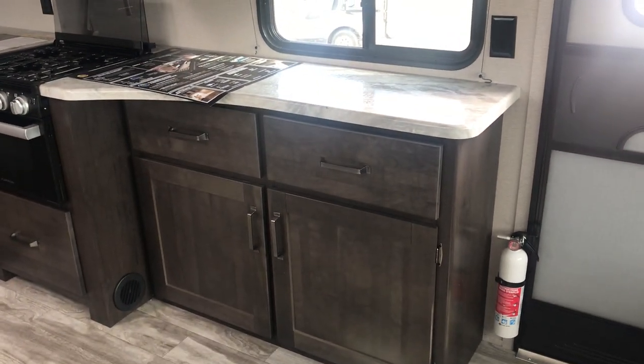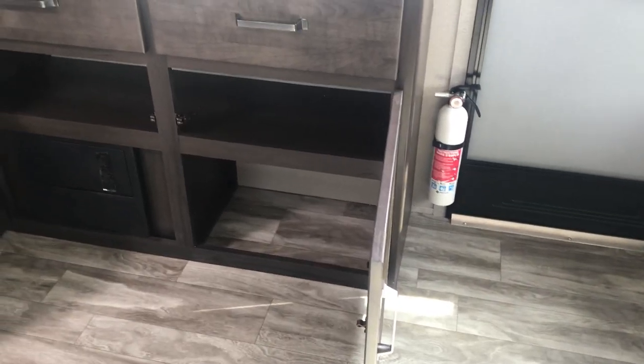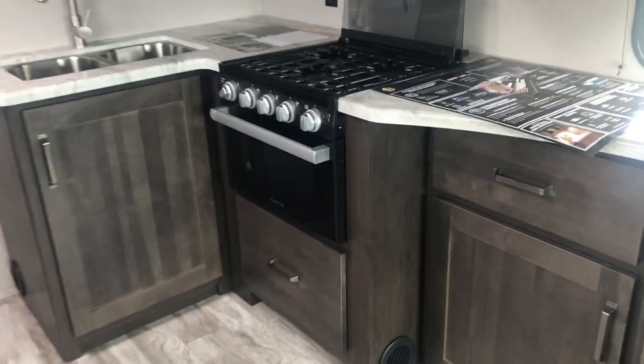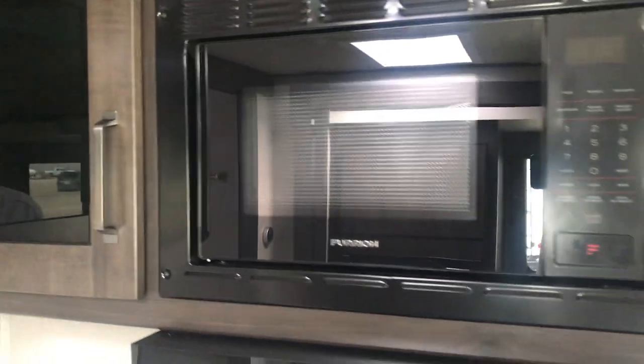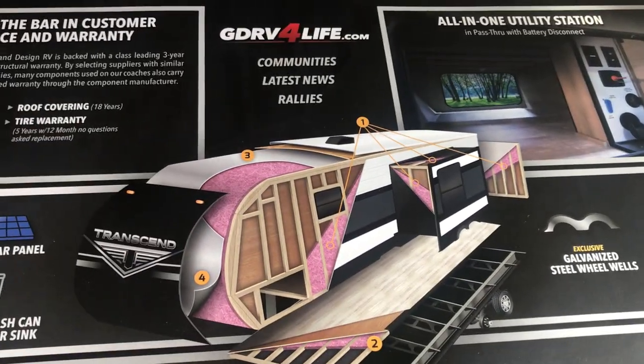Here's the kitchen. The TV is directly across from the sofa-theater seat combo. There's lots of storage space there — that's not under the sink, that's just storage space — and there's additional space under the sink. That bottom cabinet is great for shoes, flip-flops, whatever you want. There's a couple of drawers, a very rich-looking interior, a stainless steel sink, cooktop, oven, big drawer underneath the oven, nice cabinetry with glass inserts, and a microwave.